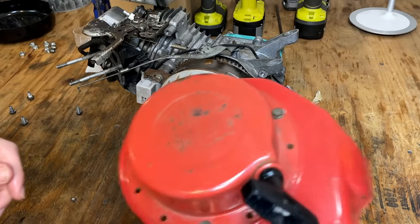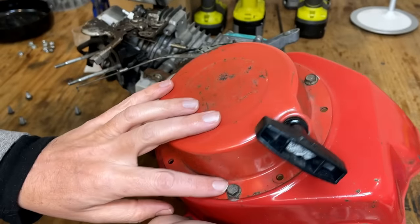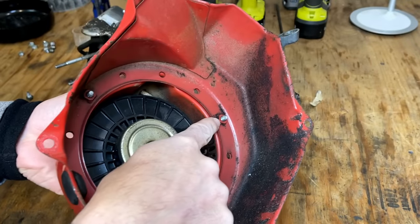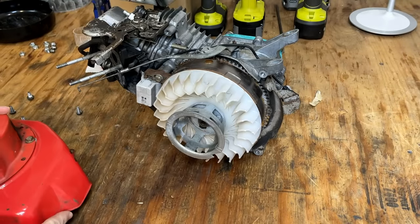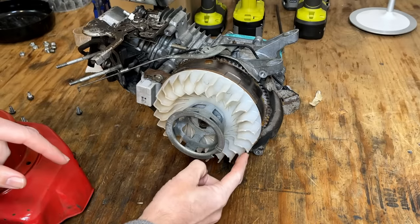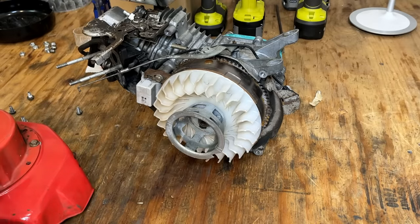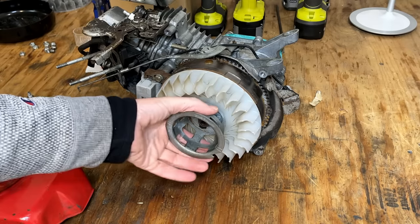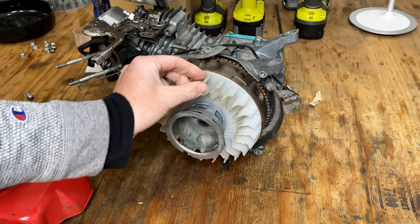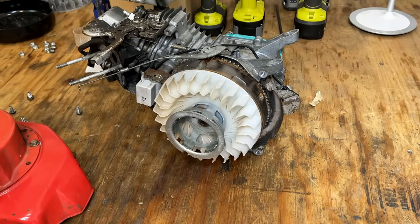I think I know what the first problem was. The bolts that hold the starter recoil on, I think they're too long. They go in at least a quarter of an inch, and from what I can tell, the fins on the fan all have little notches knocked out, most likely where those bolts were. So someone put bolts in that were too long. Thankfully, none of the fins are missing, but it's a little bit less effective, I'd say, in cooling. So those bolts need to be swapped out for sure.